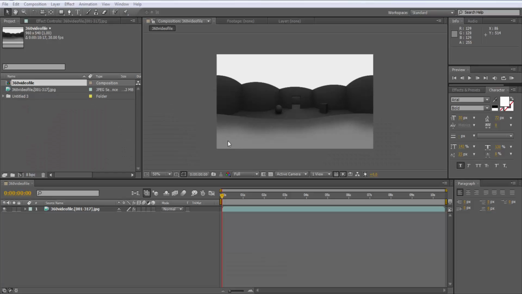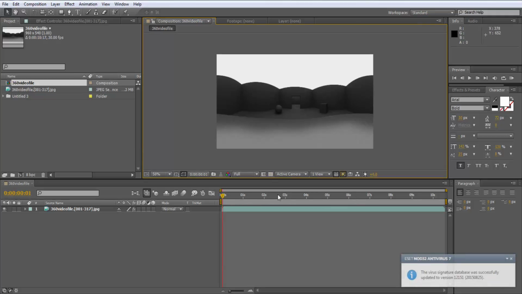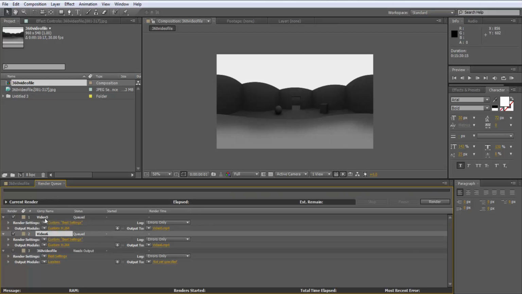So our render is now complete, and I have called my sequence in After Effects to get our render. So this is our render, and we are going to get an mp4 file from this. So you can use any composition software to get it. So let's render this queue and give this.